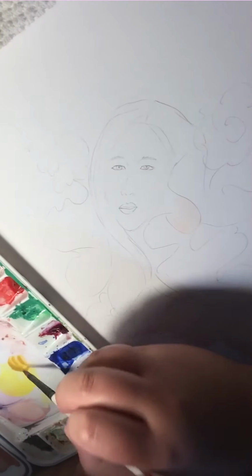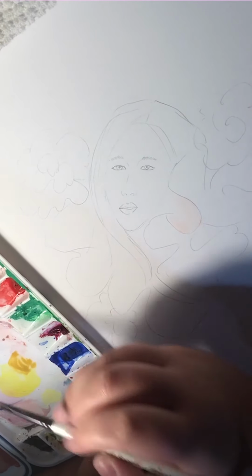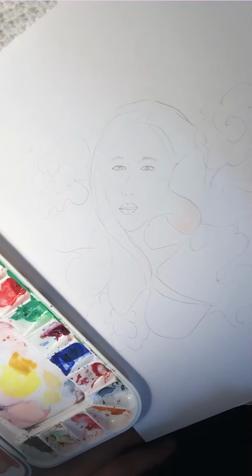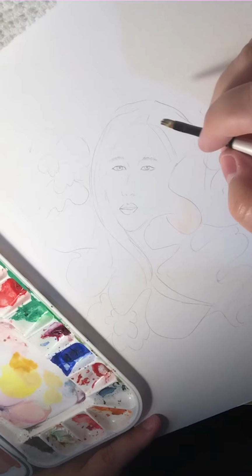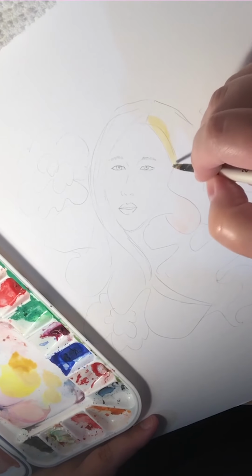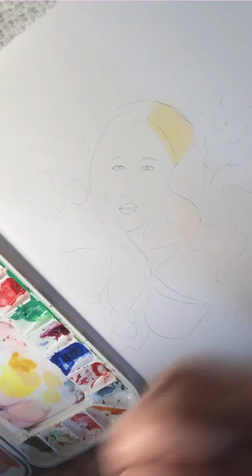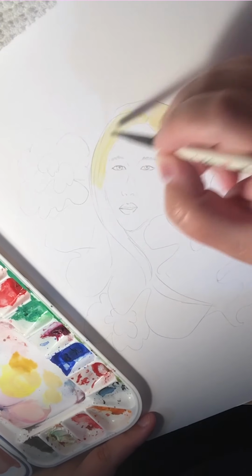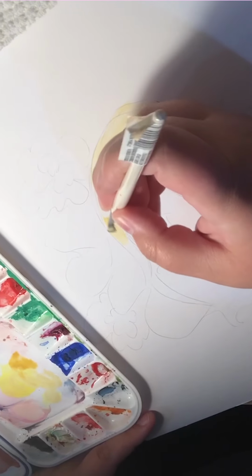I am working with some colors that are maybe not typical because I went and bought some neon colored gouache because I thought that would be fun. So you can always go buy individual colors at the art store if you want something more specialty that's maybe not in a pack. Personally, I'm just going to start by laying down blocks of color, and then I'll go back in and do some detailing.